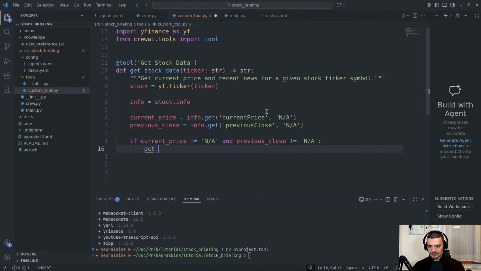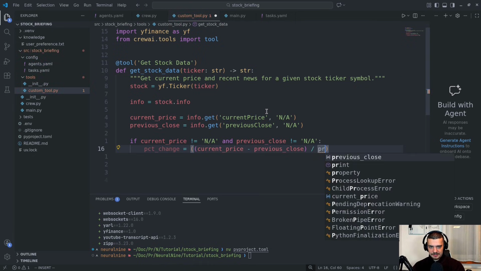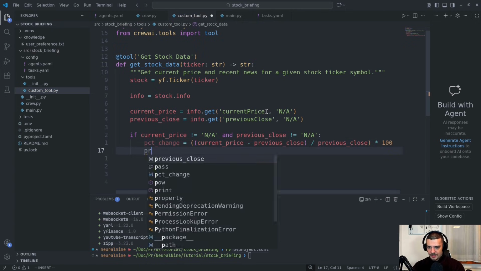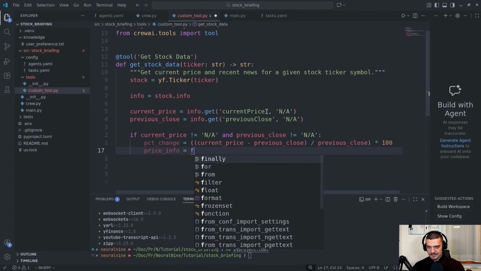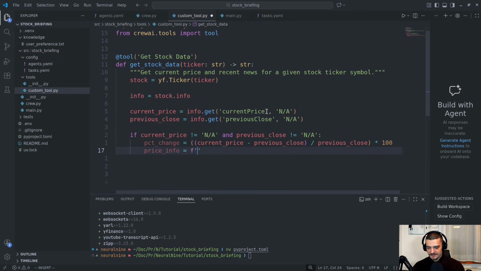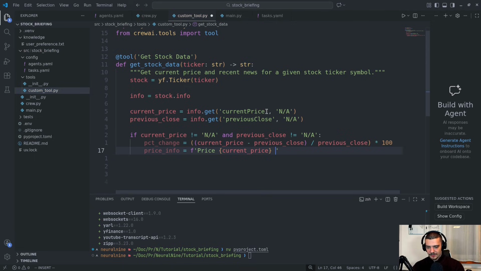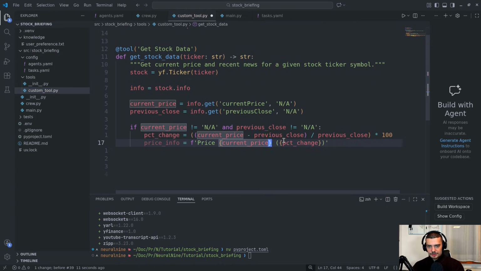So we can say percentage change is equal to current price minus previous close, that whole thing divided by the previous close, and that whole thing times 100. And then as a string, we can say the price info is equal to a formatted string, which gives us the price. That's going to be the current price. And then we can say the percentage change is going to be here in brackets. And maybe we should also do some formatting.